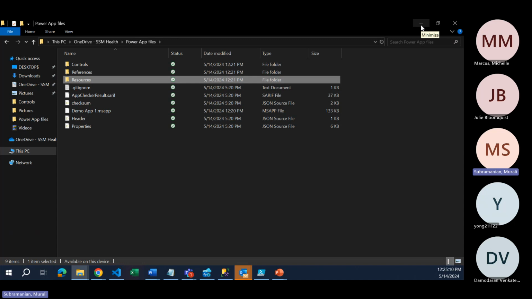Just a second. When you did a save as and renamed, did you ever notice any problem with people's links to your Power App? Does that stay the same? So the question is about saving as and the link staying the same. Link as in when you distribute a link to the Power App itself.